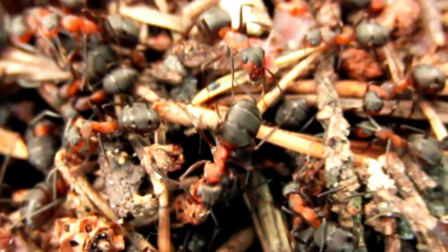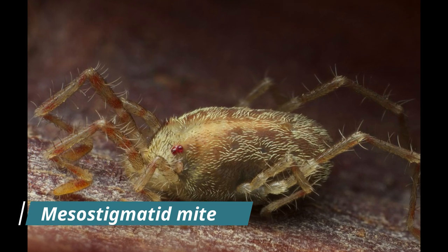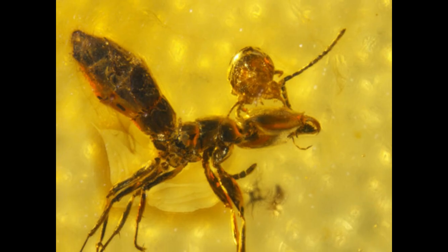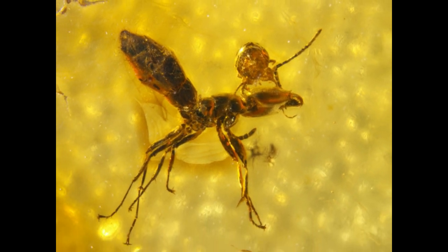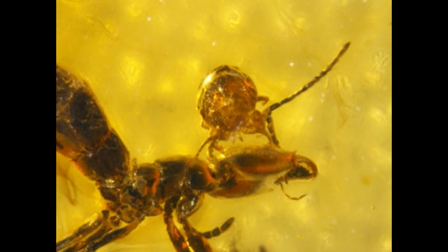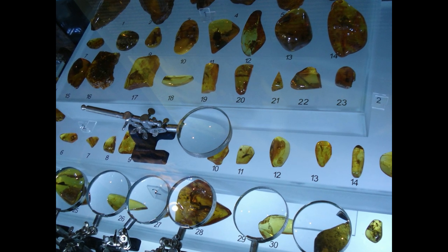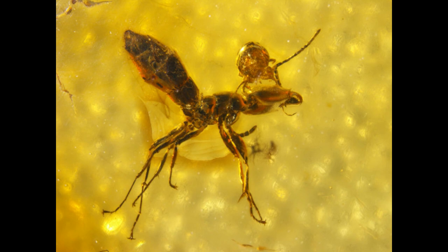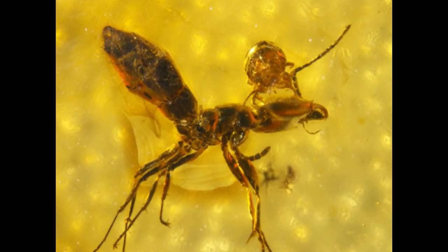The parasite is called a mesostigmatic mite, a kind of small eyeless arachnid found in soil and leaf litter. Even though mites are common right now — there are more than 11,000 species alive — finding fossilized mites is very unusual. While this fossil comes from a private collection and its exact origin is unknown, similar inclusions were found in Baltic amber, so we can assume this piece is Baltic amber.